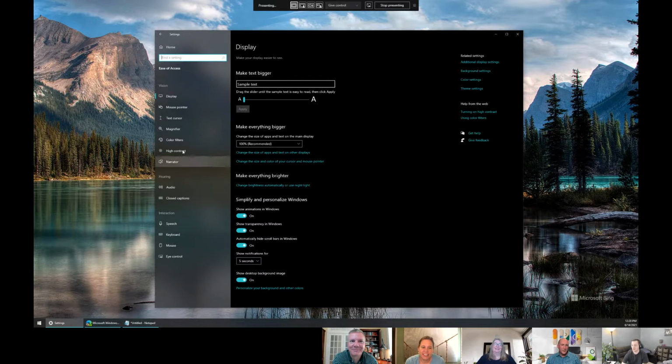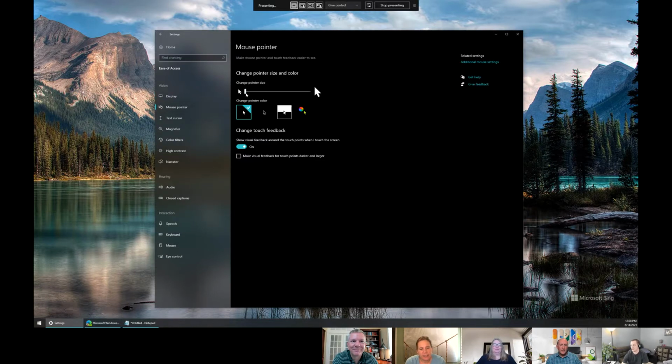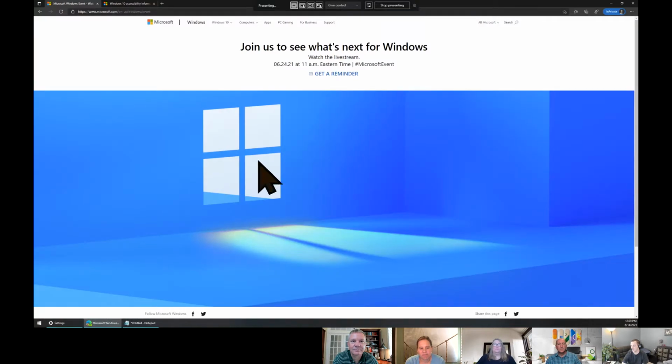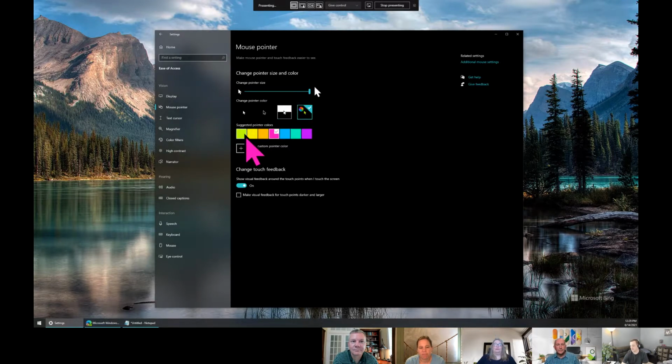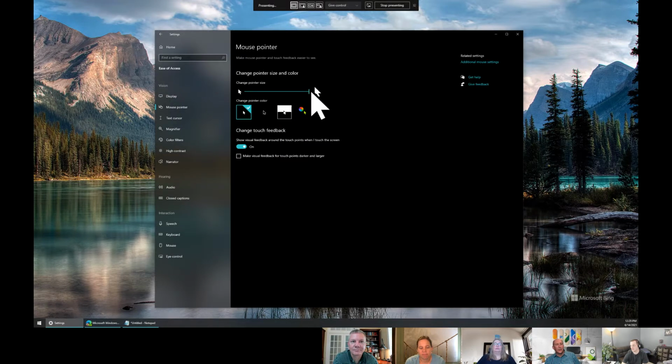So moving on through the ease of access things, next one here was mouse pointer. This one's nice and easy because you can just drag your mouse pointer and make it huge. Similarly, you can change the pointer color. So if you like black with a white outline, you want to do high contrast, it automatically changes the contrast of your pointer as you move it around. Let's see if I can use something here. So it's changing contrast as we move. Makes it really easy to see. Then, of course, you can go and set custom colors for your pointer as well. So really customize it, make it so that you can actually see that pointer if you're having a hard time.